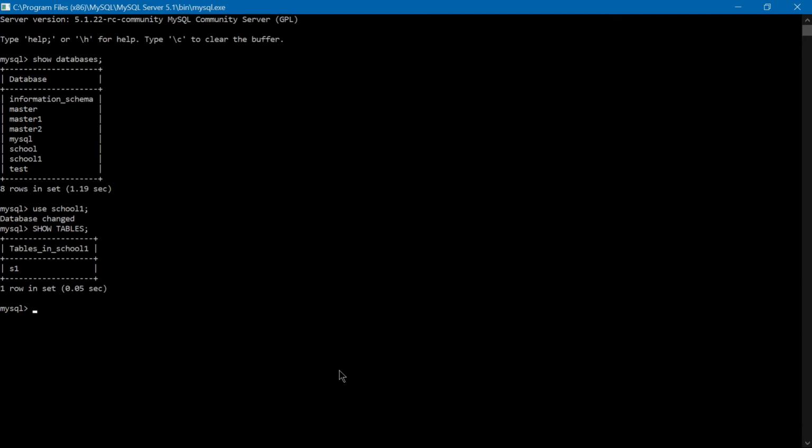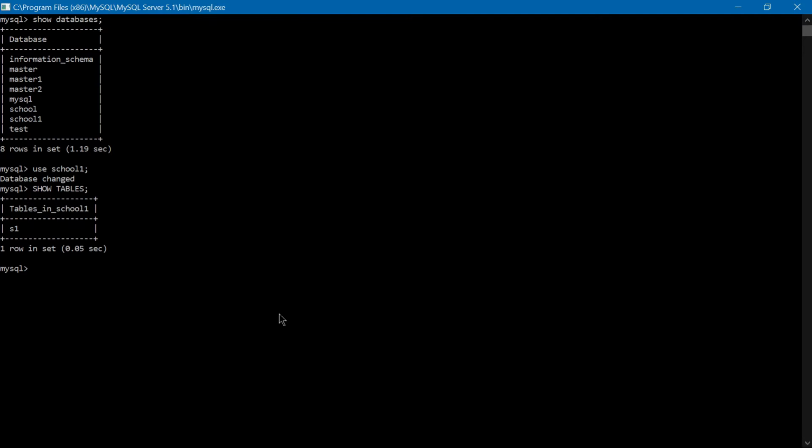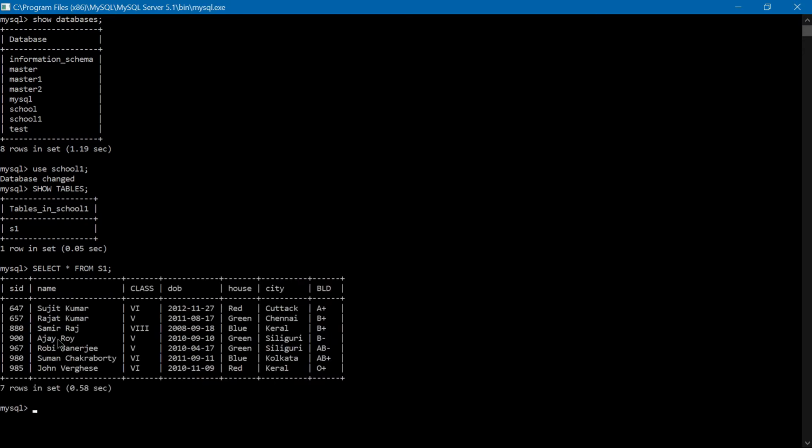Now the queries that we will start with are the usual general queries. First of all, how to display all the records or tuples in the table. You have to give select star. Star means everything. Select star from the table name S1. All queries must end with a semicolon. Now if you press enter, it will show you whatever you have here, and all the records have been displayed.